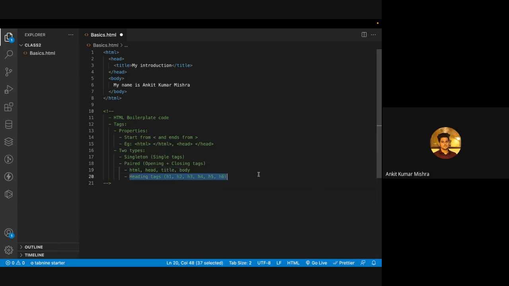Now we are going to see the heading tags. We have 6 types of heading tags, that is H1, H2, H3, H4, H5, and H6. Whenever I say H1, H2, just know that the larger the number, the lesser the size. That means 1 is the smallest number, it will have the highest size. 6 is the largest number, it will have the smallest size. That is verbally what I've told you. But now let's apply this to each one of our statements.